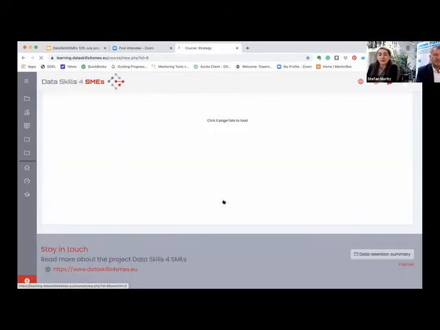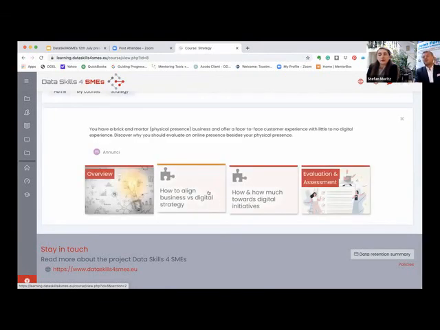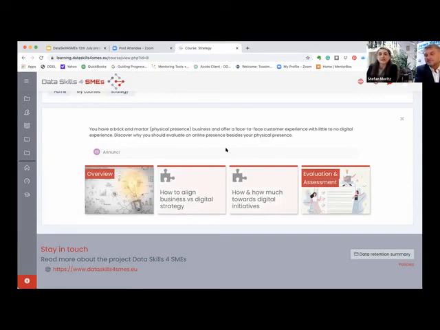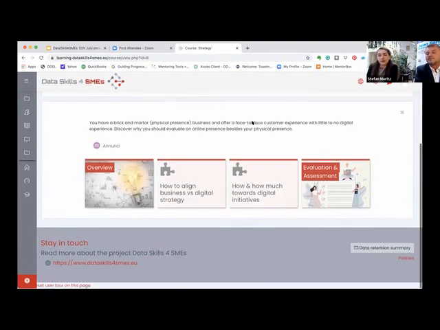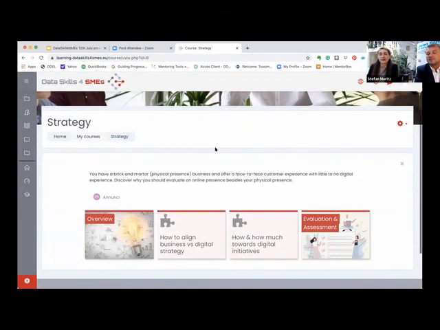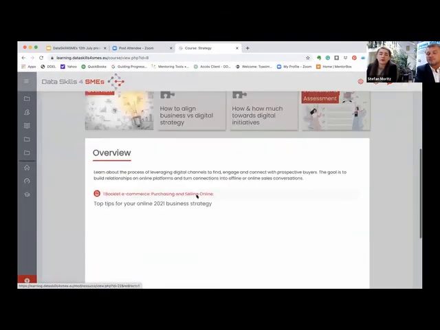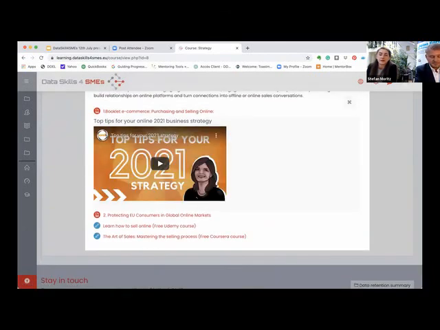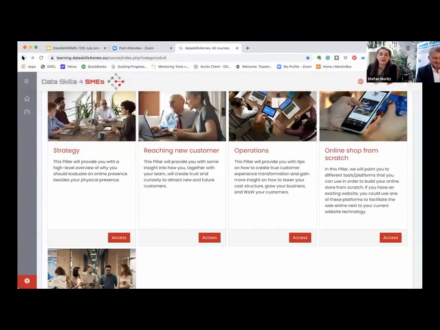The second key point is that you can join us. If you are an online sales expert, you can join us in our DataSkills4SMEs database. You can write to us, go to our website, and go to the news section to see more about how to apply and join us in providing the service. And for you as an expert, this project and this channel, actually the course, would be just one new sales channel.